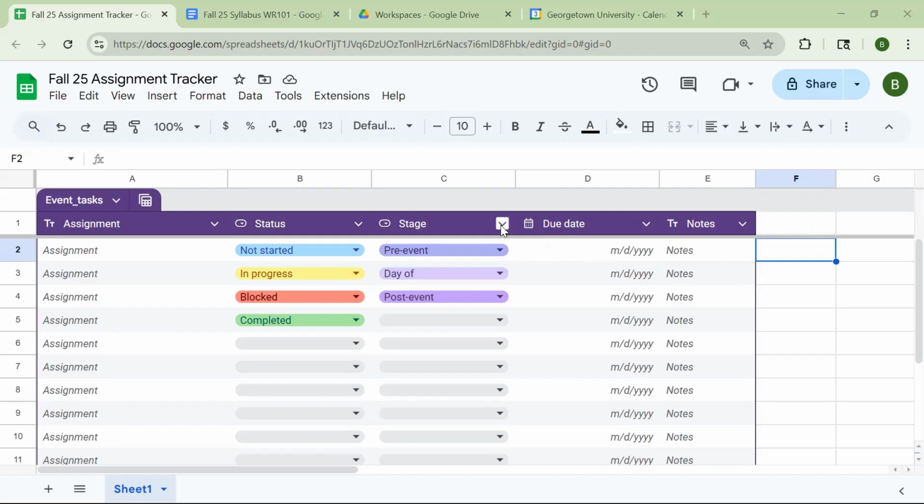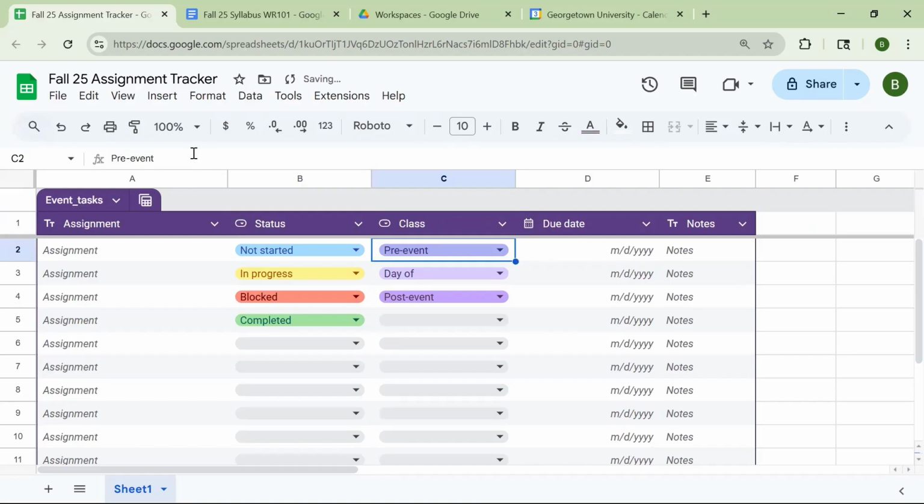Stage, this is not something that I want necessarily, but this is an area that I can use to add more information. So instead of deleting this, I'm going to change this to class.